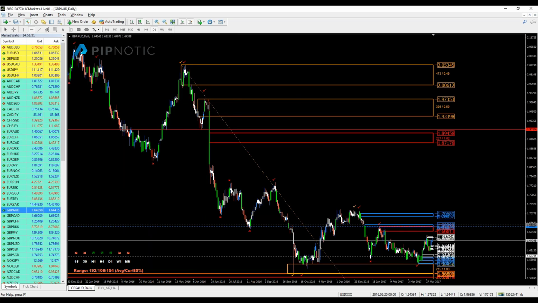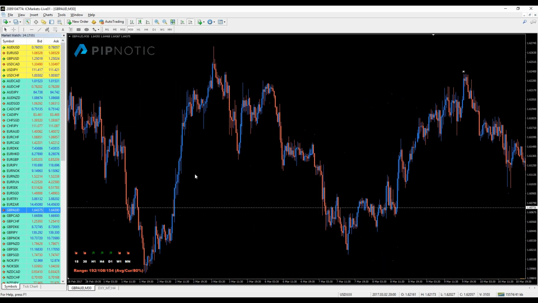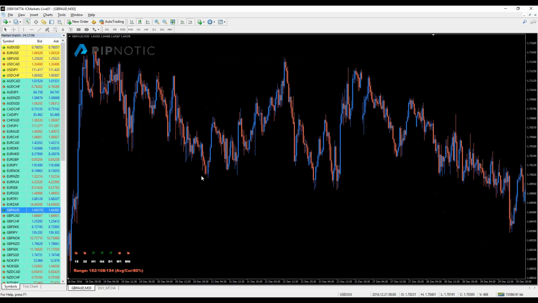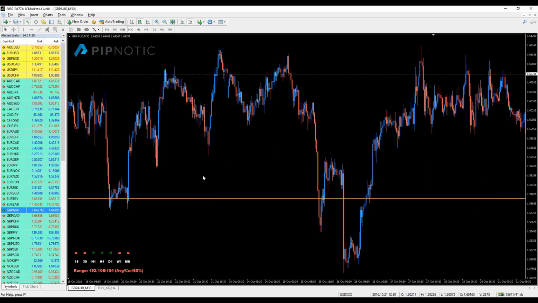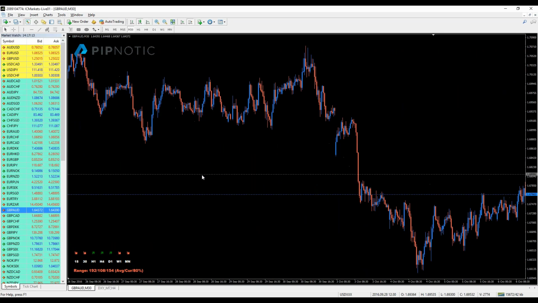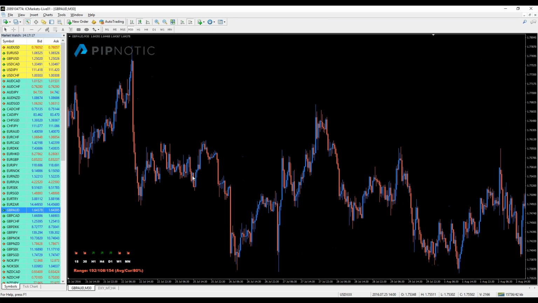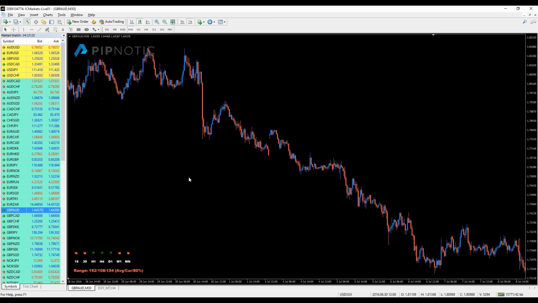Also, we have resistance just up here at these lows, of course. Price kind of tested, and then it broke just below. So maybe we can see if we can find some smaller time frame supply that challenges that level, if I have historical data. That's the challenge. Okay, there we are.